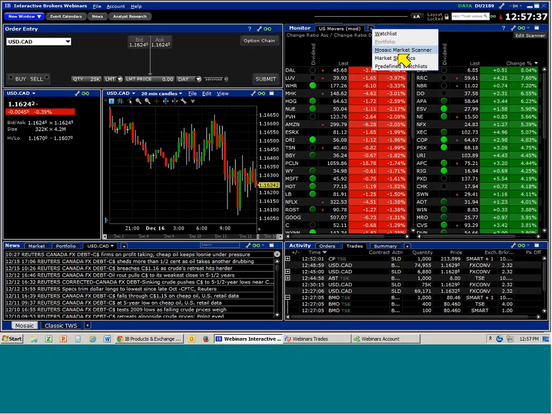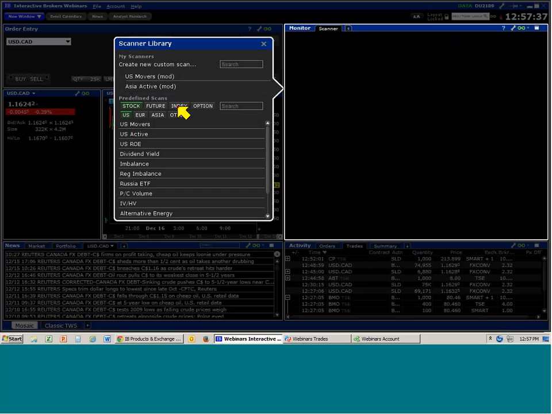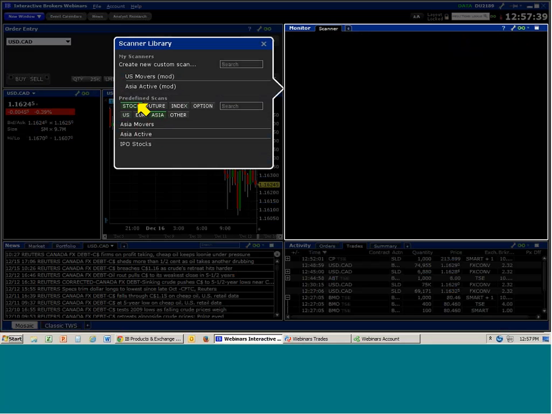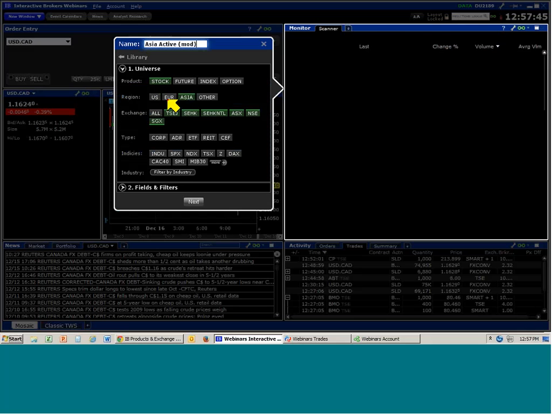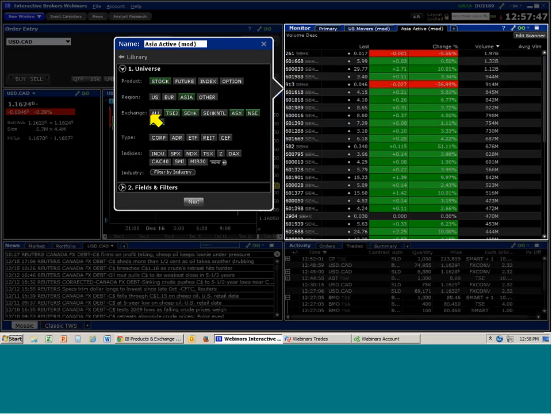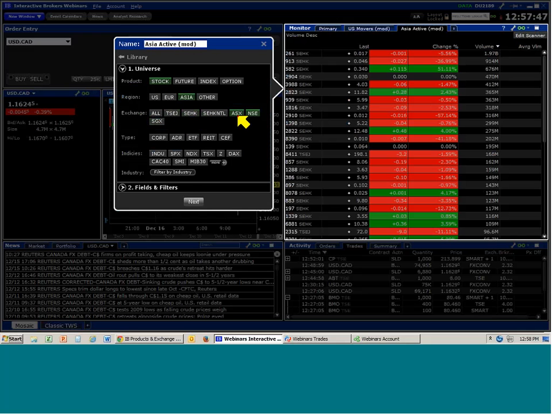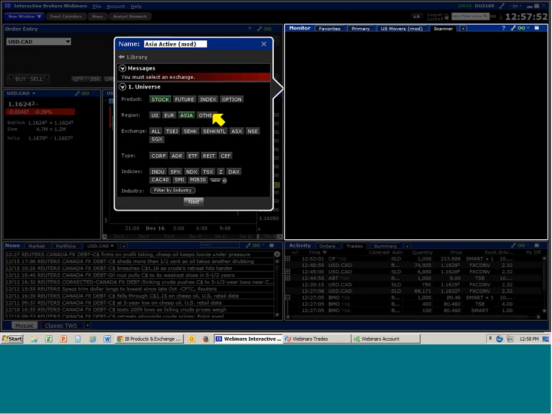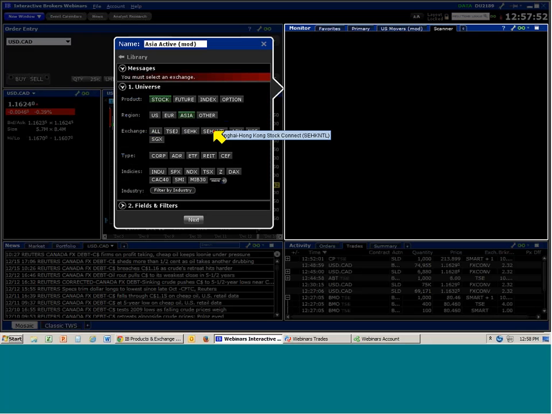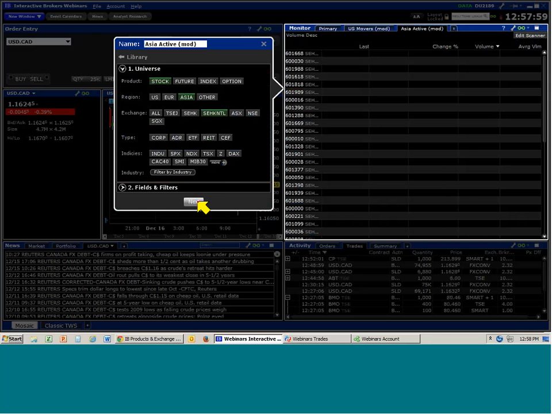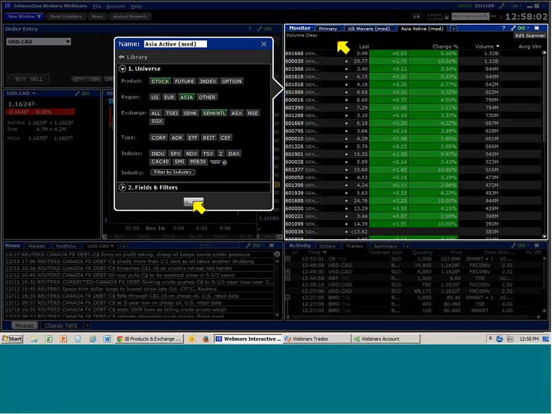I'm going to open up the Mosaic scanner. What I am going to choose is Asia and stock. And here we have it. Go into the universe. And by the way, instead of selecting all of these, I'm going to deactivate these. If you are looking for those China, Shanghai, Hong Kong Stock Connect, simply activate this feature here, and then we'll go in and you'll be able to see the information over on the right-hand side.